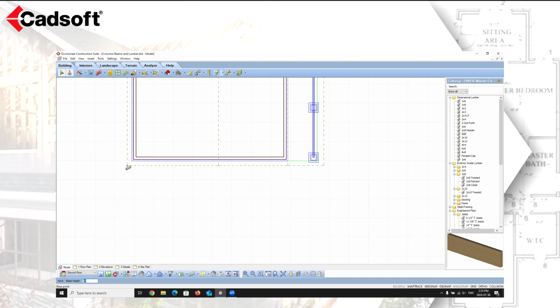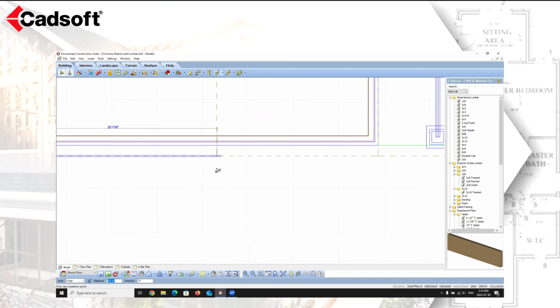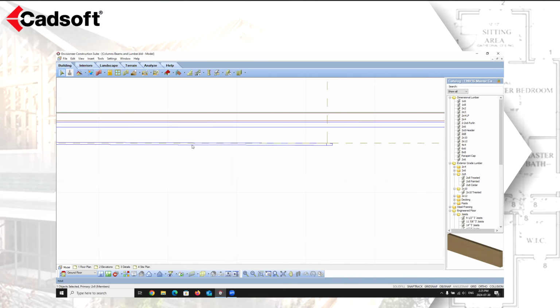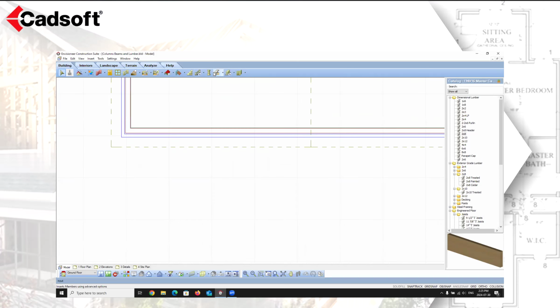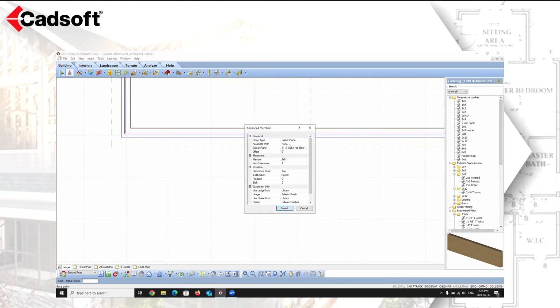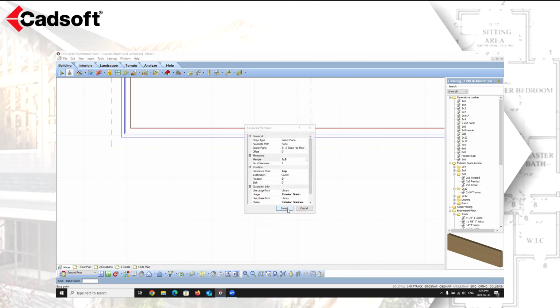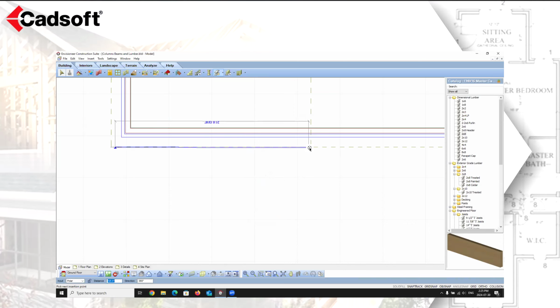And I can go from the edge of that roof up to the point of this roof, and we'll add in an actual member. And that went a little bit wonky on us, so let's do that again. And it should remember the selections except for the plane. No, it did select it. Okay. Top center, 1 by 8, not 2 by 8. And we're going to select 1 by 8. And we'll say insert. So again, we're going to go from the end of that wall up to here. There we go. And we can select finish.